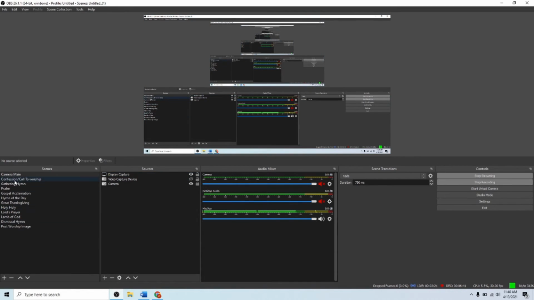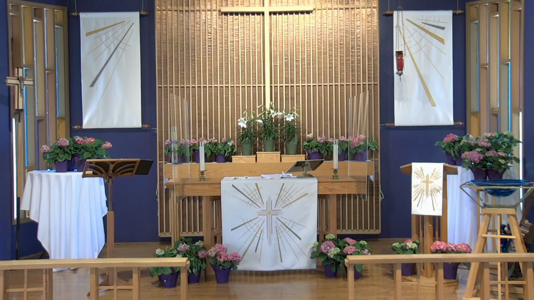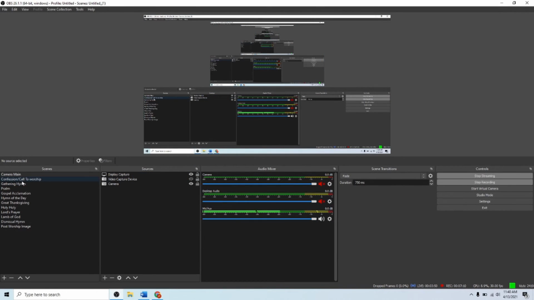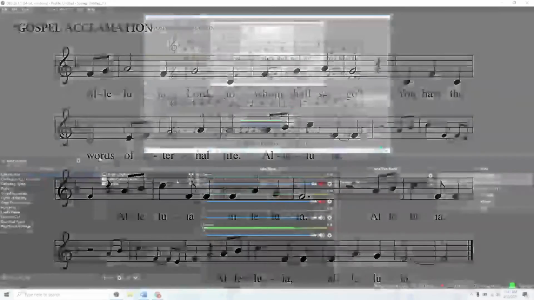And so we would do this kind of repeatedly. It's time for the gathering hymn. We bring it up, we sing it, it's over, and we go back to the main camera. And so that's what we would do kind of over and over and over with all the particular aspects of worship that are happening, a hymn of the day, communion time with the Holy Holy. Each one of them would have a slide. And so essentially what you would need to be doing is following along. And every time that we needed to do something like the gospel acclamation, you would lift that slide up, let it stay active throughout that usage, and then switch back to the main camera.